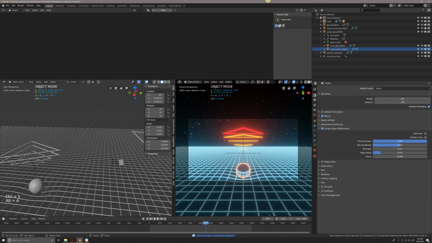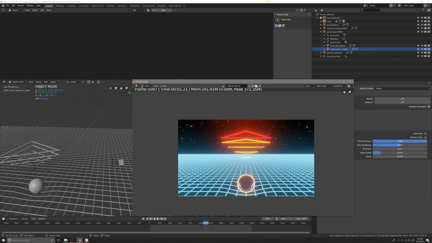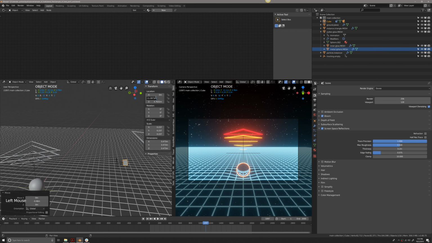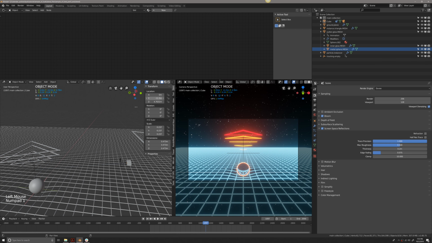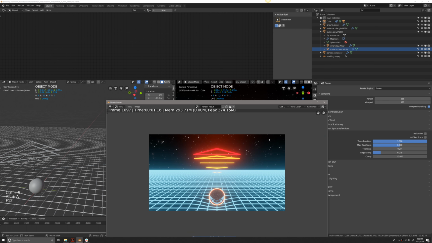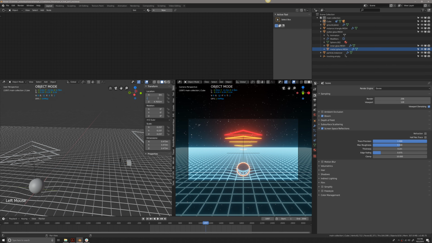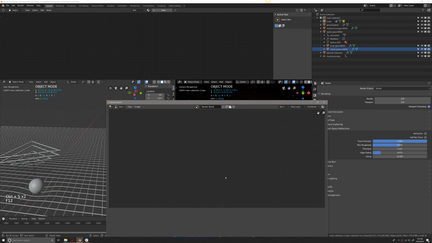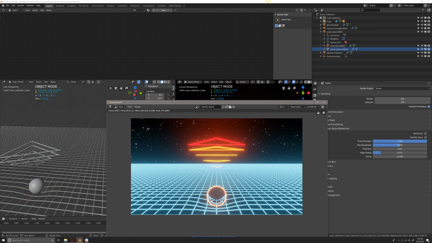Negative 10.6. And now let's take a render and let's see what we got going on. So I have a little bit more reflection. So we kind of found our culprit here. Let's move this back to negative 11.2. And now let's render. Nice. So let's say negative 11.5. All right. Let's go negative 11, negative 12. And now let's go again. All right, that is much, much better compared to the first one.